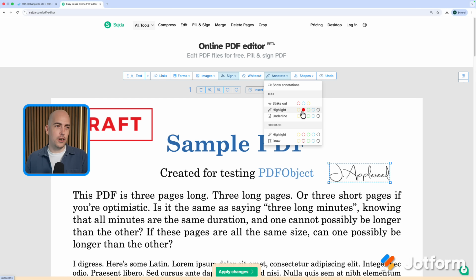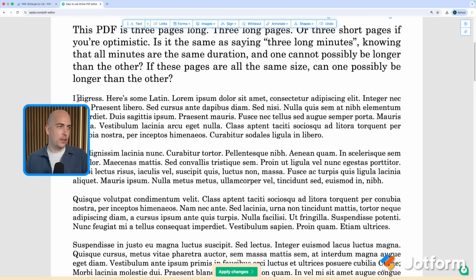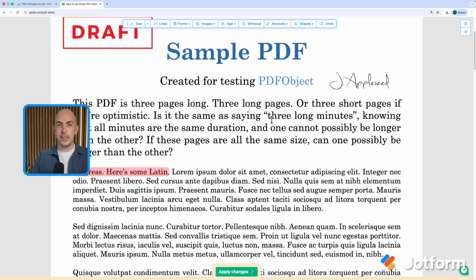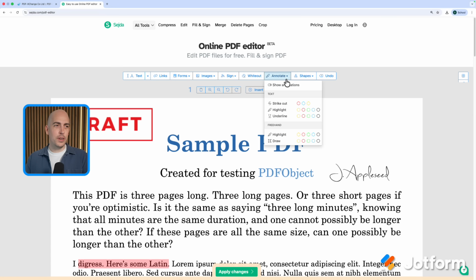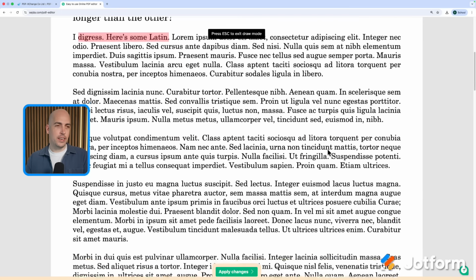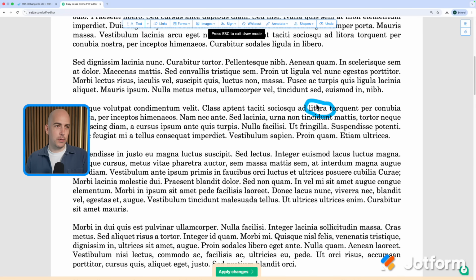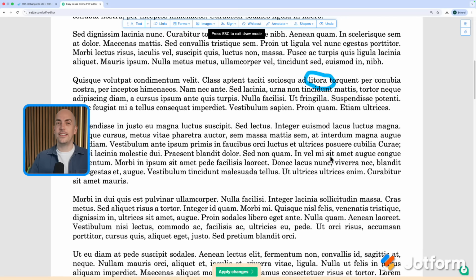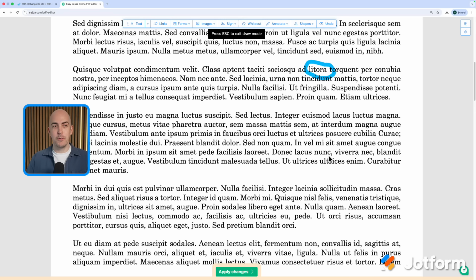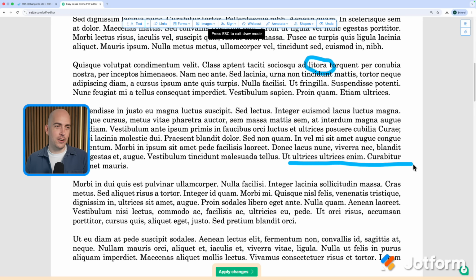So if I choose the highlight option and choose red, I'm going to scroll down the page a bit and just click and drag across words that I want to highlight like this. And now they're going to be highlighted in red. Also under annotation is the ability to draw on this PDF. So I could literally take a color here and I could scribble on it. So maybe I want to circle some things if I'm teaching a lesson that has some PDF files, maybe from a textbook, or I could underline over here as well.